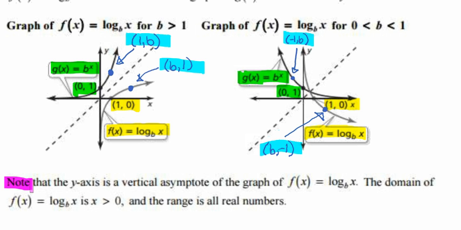the y-axis is a vertical asymptote of the graph of f of x equals the log base b of x, which also works for the natural log of x. So this would also work for the natural log of x, that we would have this y-axis as a vertical asymptote, which tells us that x isn't going to be able to equal 0. Now we know that the domain of this function, not this asymptote, is that x has to be greater than 0. The same holds true for the natural log of x.